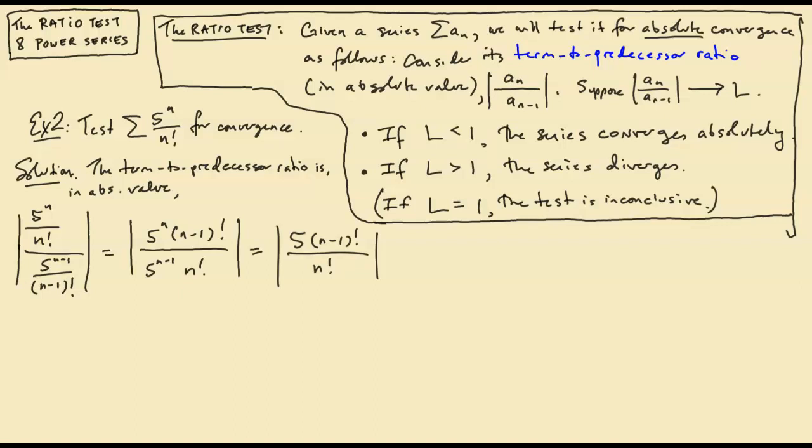But that's easy if you just think about what a factorial means. Downstairs, this is the product of the first n whole numbers: 1 times 2 times 3 times 4, all the way up to times n. Upstairs, this is the product of the first n minus 1 whole numbers: 1 times 2 times 3 times 4, up to n minus 1. So every factor up here cancels with a factor down here. But there's still one last one left over down here. There's one n that we didn't get to. So all of that will reduce to 1 over n.